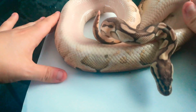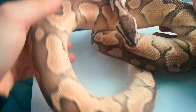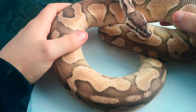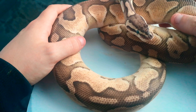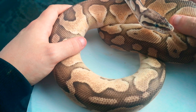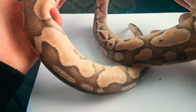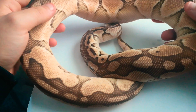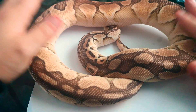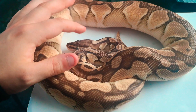This girl here is on a fast anyway - even though she's looking lovely and chunky, she's hit what's known as the thousand gram wall. She's been at a thousand grams since December, hasn't lost any weight or put on any weight at all, but she's looking absolutely great when she's fully shed out.